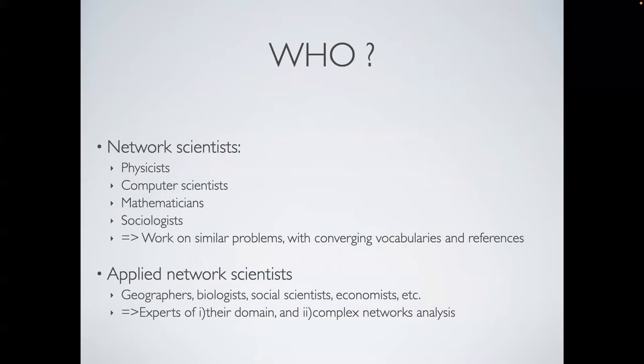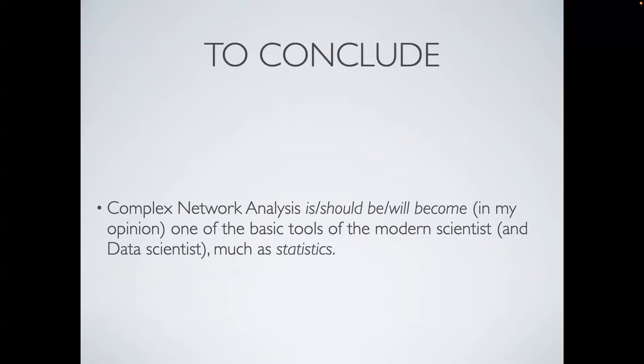So I try to convince you why network science is something really interesting. Network science is done by different disciplines. That's why you are from different masters here. So there are mainly physicists, computer scientists, mathematicians, sociologists, maybe, that are the core of network science. And then you have many people who are, I would say, applied network scientists, people from different disciplines that use these tools of network science to solve their own problems in their own research.